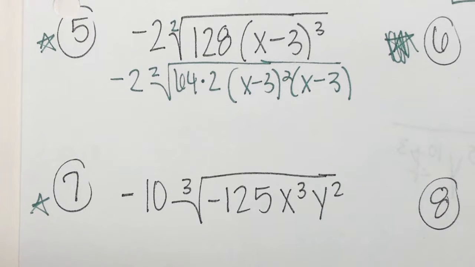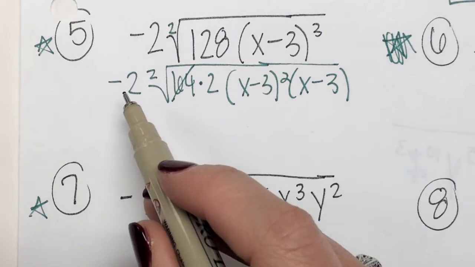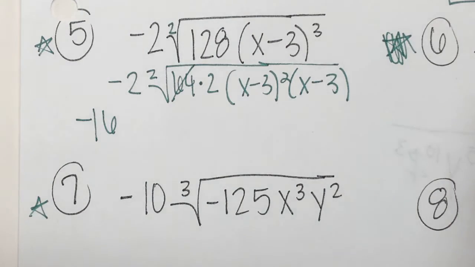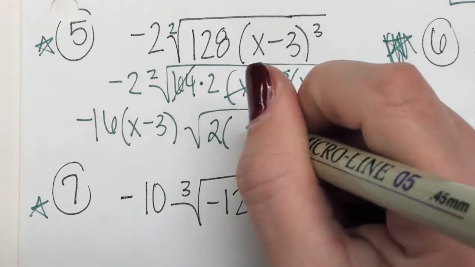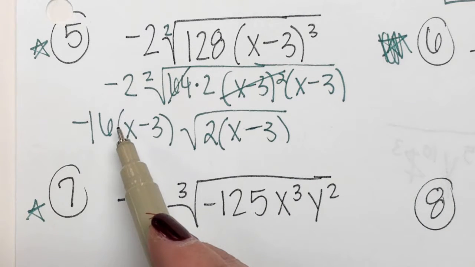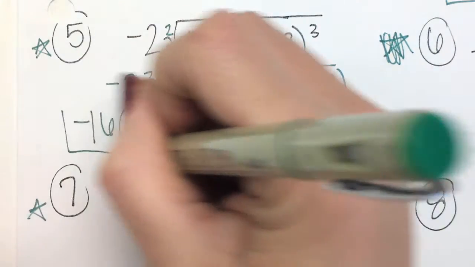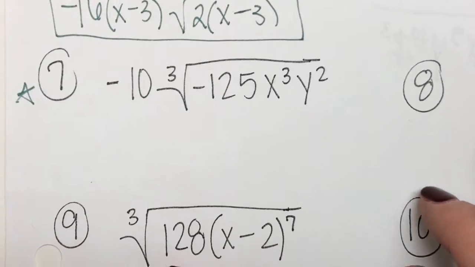Alright, tell me what I can take out. 8, good. And what's going to happen right here if I take the 8 out? Yes, so it'll be what? What else? To the what power? Good. What's underneath my square root? And x minus 3. Good. Right here, you could multiply this together, like distribute it, but I won't require you to do that on the test. You can just leave it like that. But if you want to multiply, you can. Questions about that? Alright. Then number 7 together, and then I'll let you do 2 more on your own.